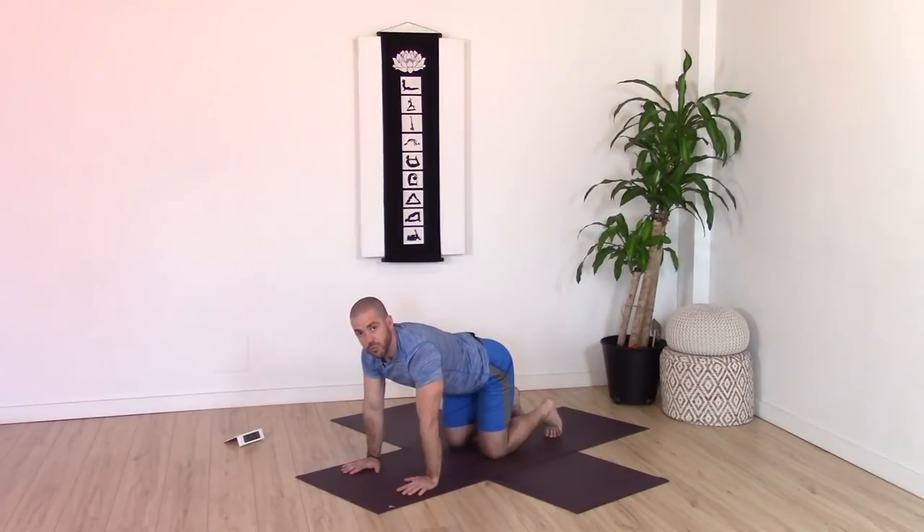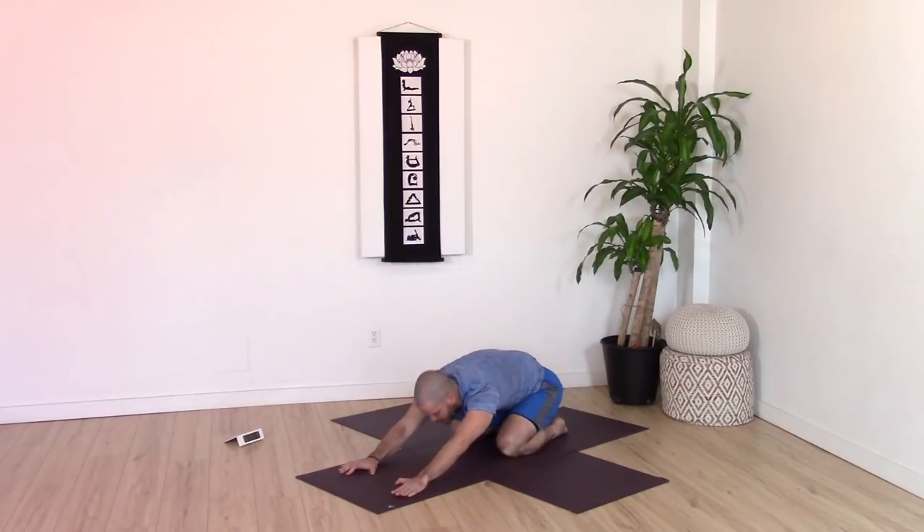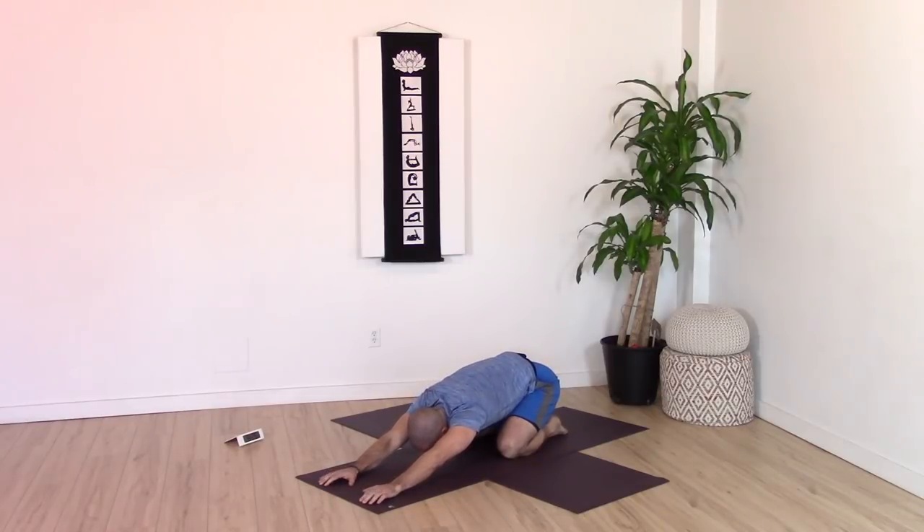On the next inhale, come to a neutral spine. Bring your big toes together, knees out wide, and push back to child's pose. This time in child's pose, reach forward with the fingertips — lengthen and extend through the arms fully for your range. Feel the stretch through the lats and both sides of the back. Gently press down into the fingertips and feel as if you're drawing the mat back towards your armpits. You should feel the shoulder blades glide down towards the hips. Here we're increasing range while also building shoulder stability and awareness around the shoulder blades.